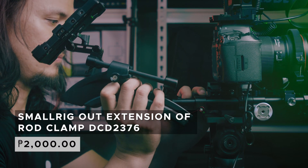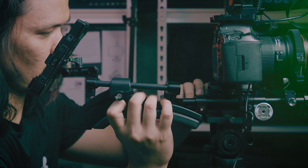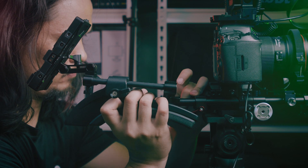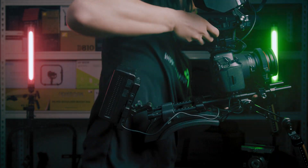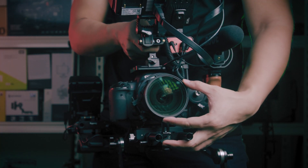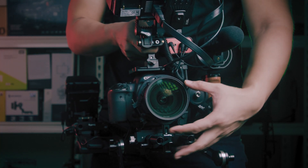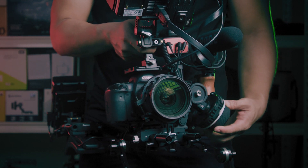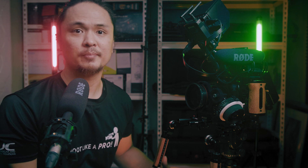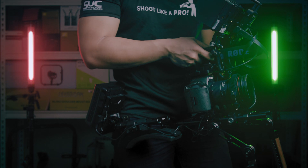This means I can easily see all the camera controls and monitor my framing because everything is in front of my sight. I've used the offset bracket from SmallRig to offset the extension towards my right shoulder. Since it has a top handle, I can also change the camera level by grabbing the top handle and moving it to waist level. Your stance should be left foot forward and right foot back — ideal for faster movement and stability. You can also use your hips to have three points of contact.